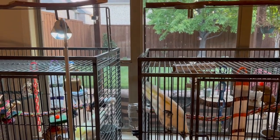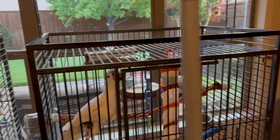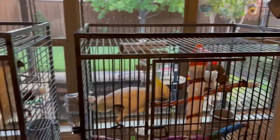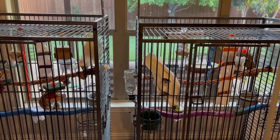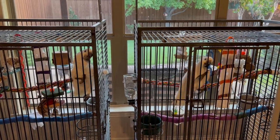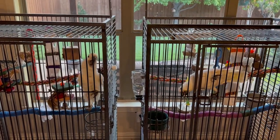I especially like this lamp because when I'm done with it I can turn it off and move it out of the way, because anyone who has companion birds knows that they make bad choices and I don't want anyone to chew on a power cord and get electrocuted. So I hope I've shown you how easy it is to provide your birds with this health benefit.